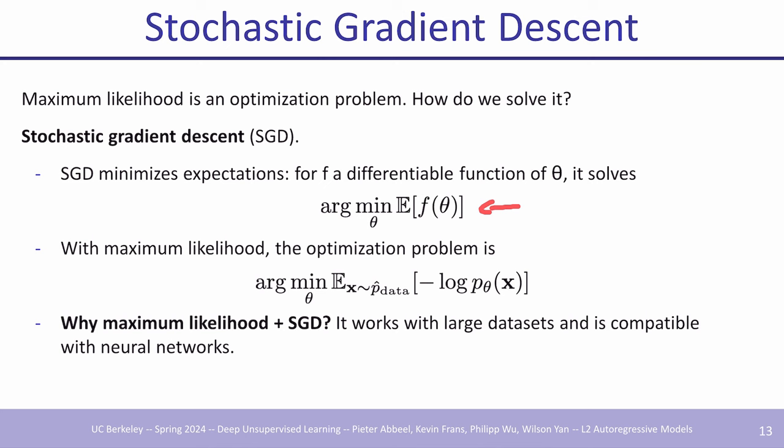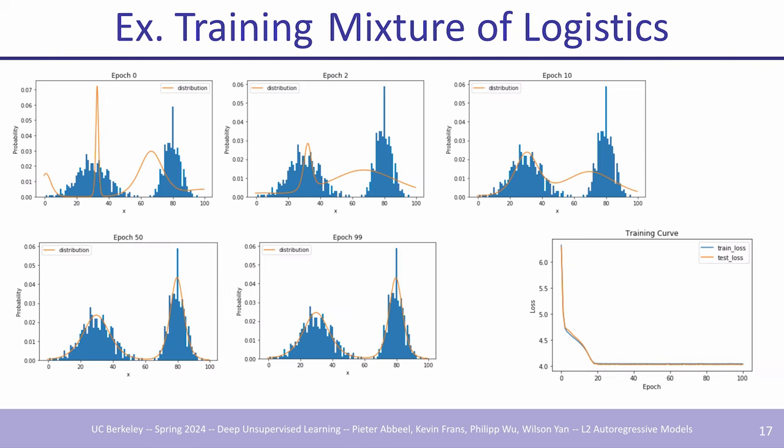Now, if you chose a model that doesn't have that property, it wouldn't really be a proper distribution P theta of X. It would be what is often called an energy-based model. There you have to take a lot of care that you don't just drive probabilities up in various places, but then forget to drive them down in other places. We won't have a dedicated lecture on energy-based models, but GANs, generative adversarial networks, can be interpreted as energy-based models. Here's an example of the training in progress.